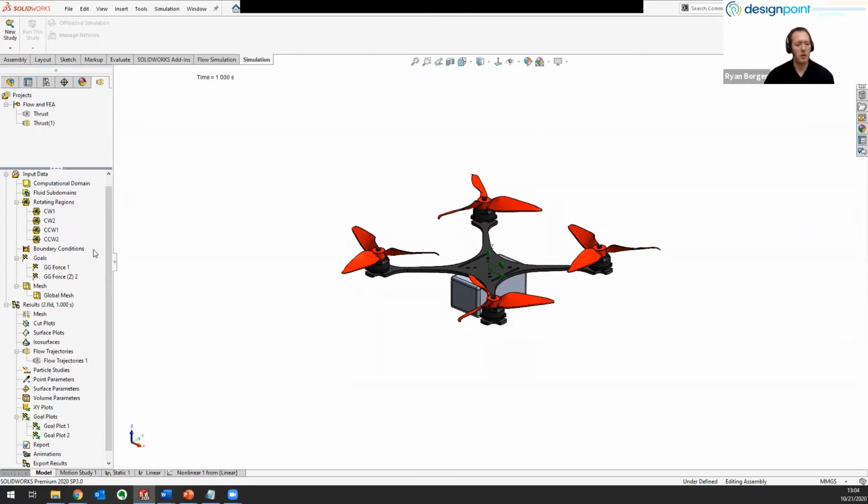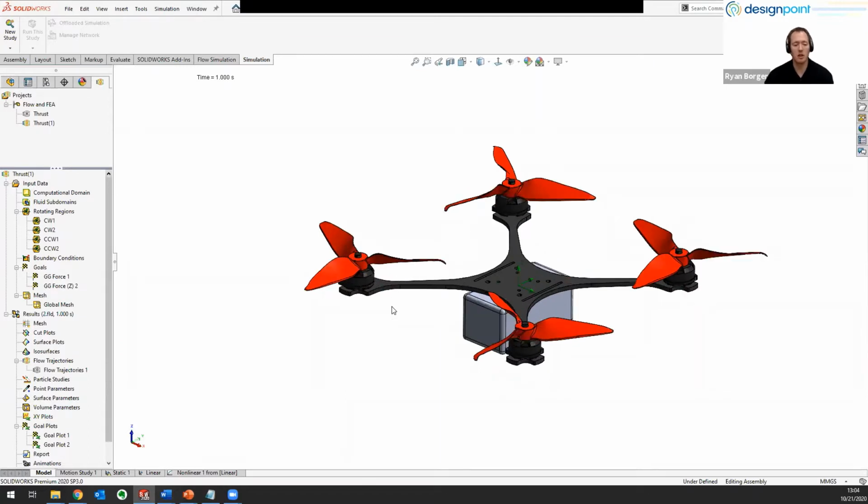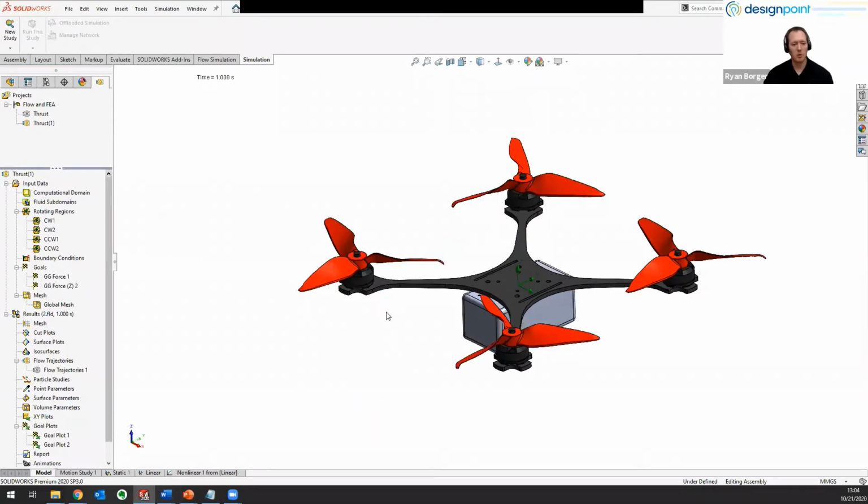And what I'm looking at now is what's known as the simulation design tree. And we have different studies and so on and so forth. So what I did for this first study is I wanted to take a look at these propeller blades, which again, we purchased these, we didn't design them. Now, we could certainly design them and try to tweak it if we wanted to, but we were kind of on a time crunch, as everybody always is, right? So it's a very realistic situation.